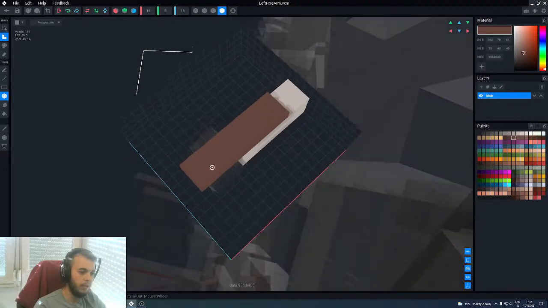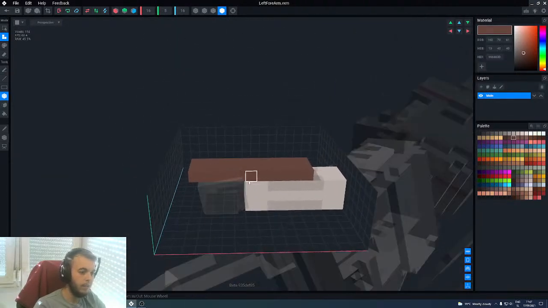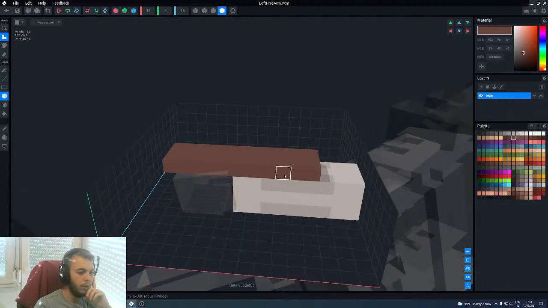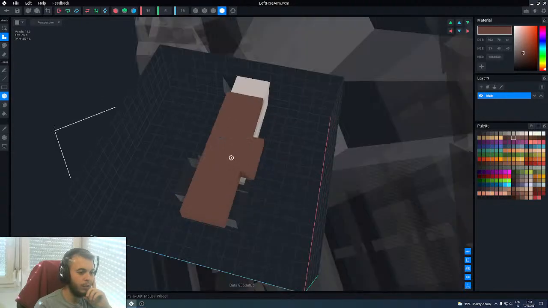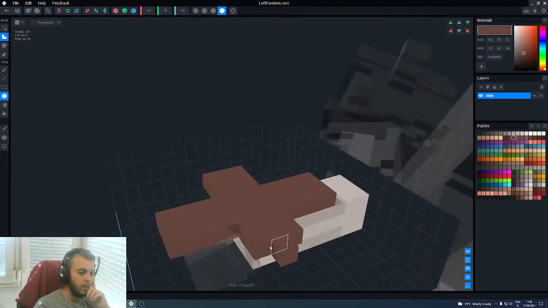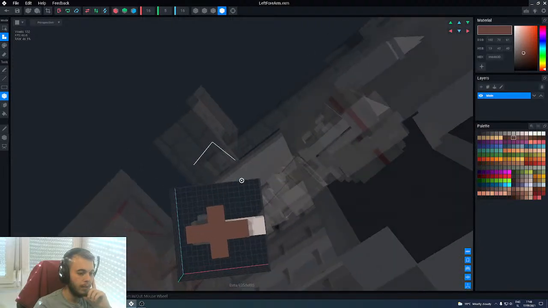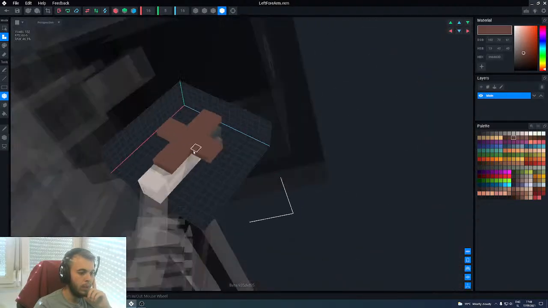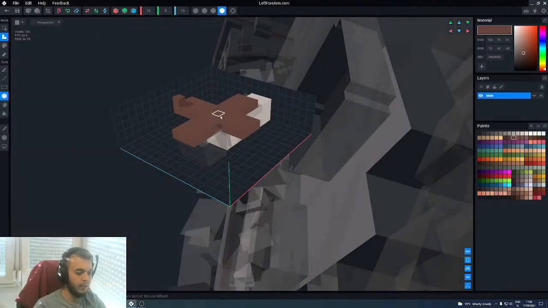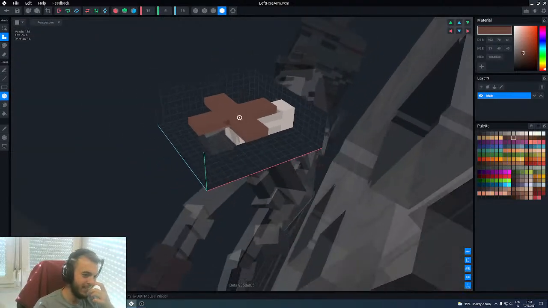10, 11. I think I like 11. So if 11, that's like 3 is 8, and then divided by 2, that's 4. So just kind of trying to figure out where the center of the shield should be. Like this and like that. We need to make it a little bit longer still. Oops. Oh, come on. Just pressing all the wrong buttons.